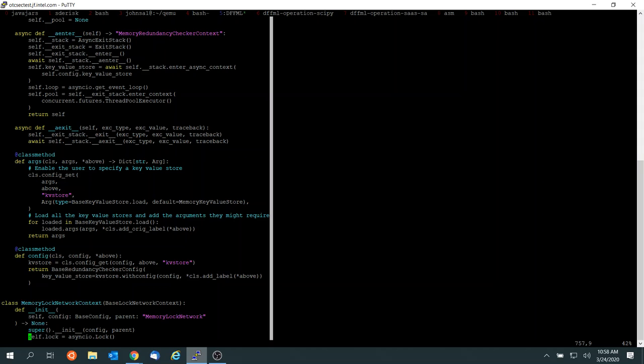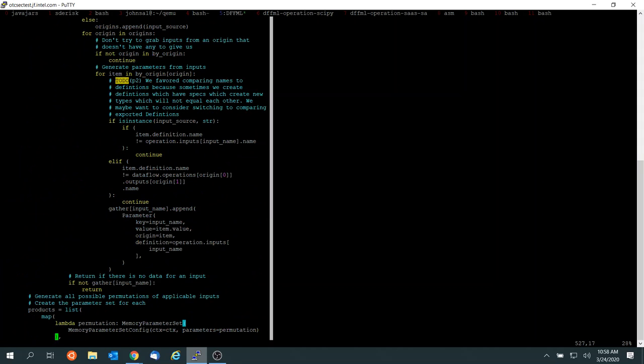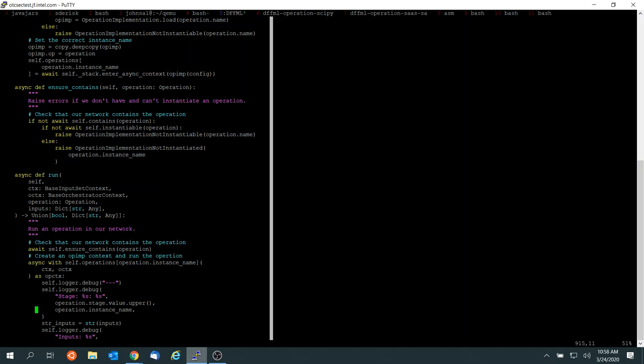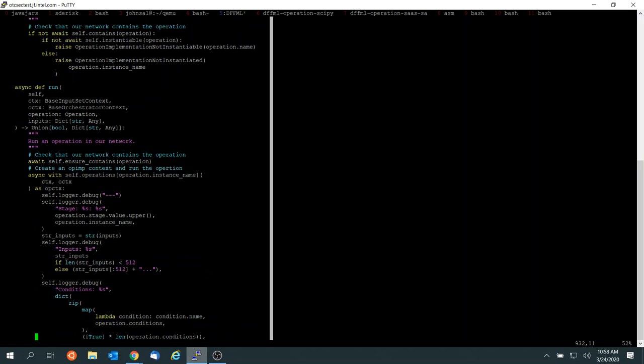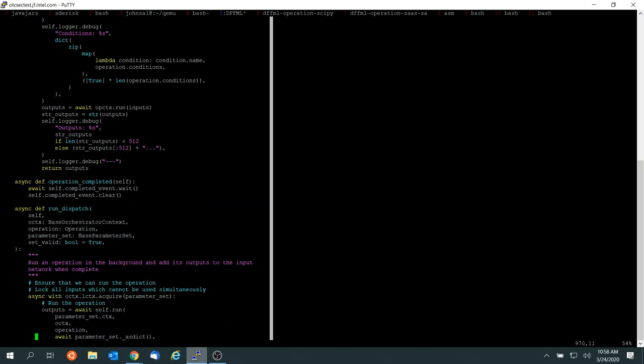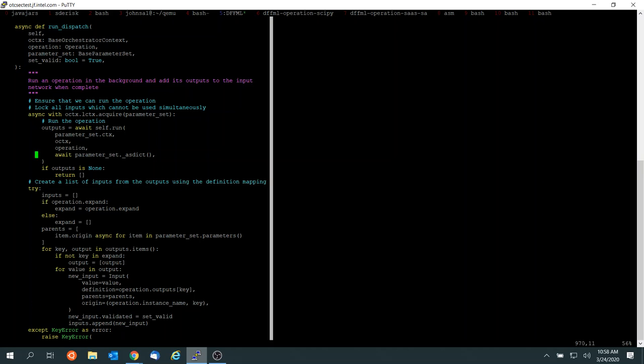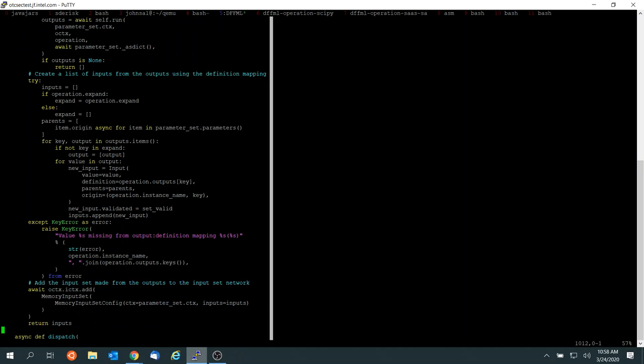Let's see. Yeah, I think this is why we decided that. Sorry, def run. Yeah. Okay, yes, this is what happens here. Run dispatch. Yeah. Okay, so does this take an input set context, or what does it do? Yeah, octx, ictx dot add memory input set. All right, okay. So that's the deal. So we do need to add, this is why we said this last time.